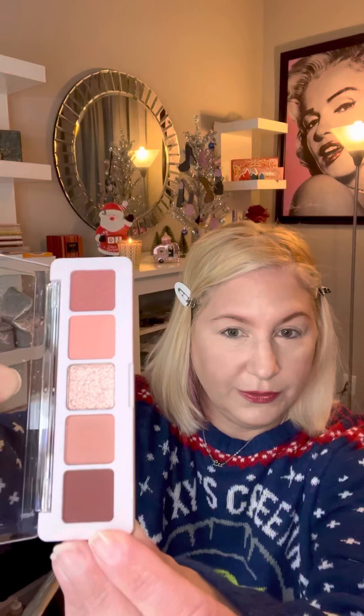I don't have the large Biba palette. I know a lot of people have it and love it, but I didn't want a large palette of all neutrals — they're mattes, even though it's her special formula. She teased us with her new mini and it was pretty easy to figure out it was going to be the mini Biba. I did pick that up, and she also released this mini blush.